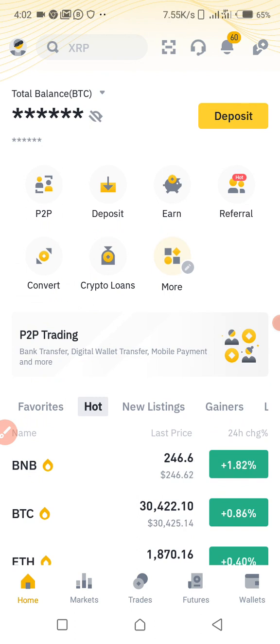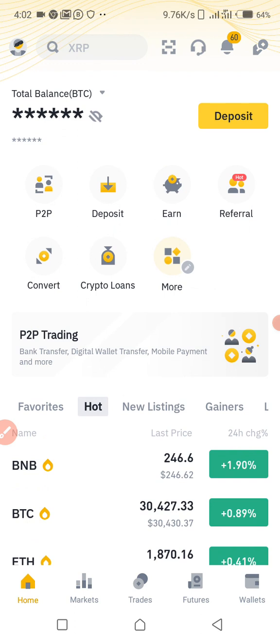So you want to go to Binance Simple Earn. First of all, before going to invest there, make sure that your money is in the spot wallet. If you don't know how to transfer it, there's a video inside my Binance playlist on how to deposit money on Binance. You'll go and see that video, and it will direct you on how you can transfer the money. Okay guys, so I'm going to go very fast.